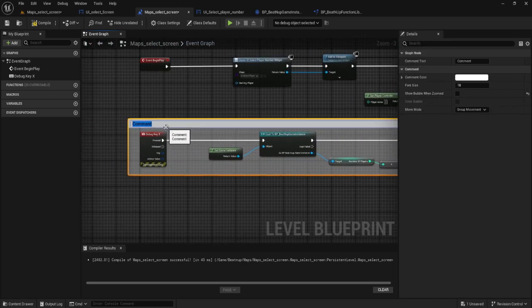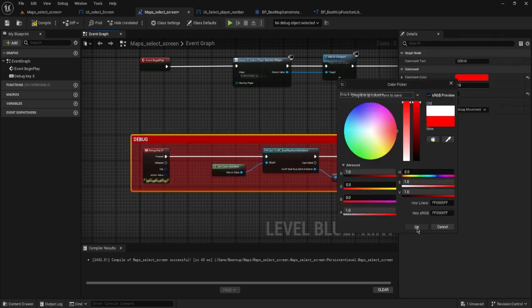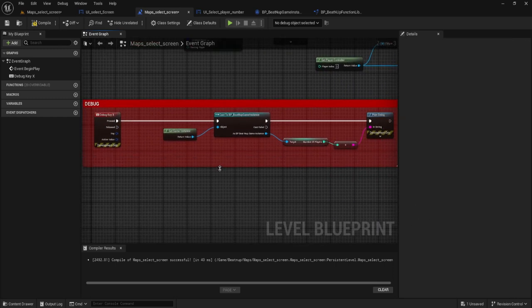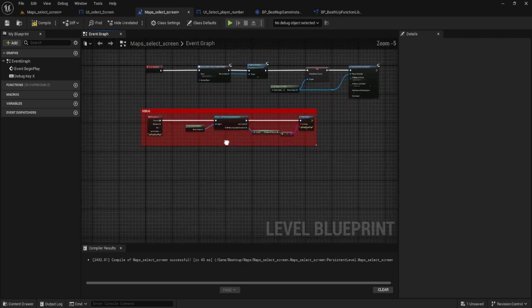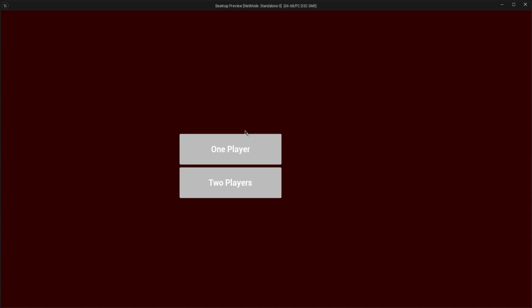I will delete this. This is just for debug purposes, so I will put it in red so I delete this when I'm done testing. Okay, 1 player, 2 players, X is calling 1.